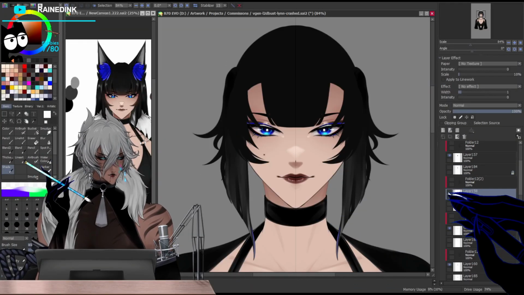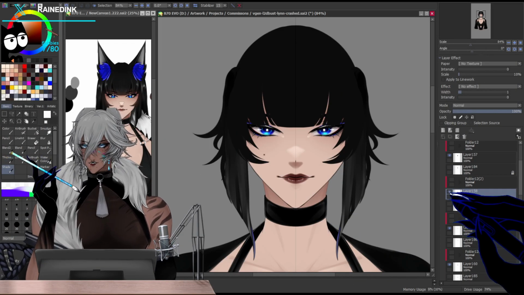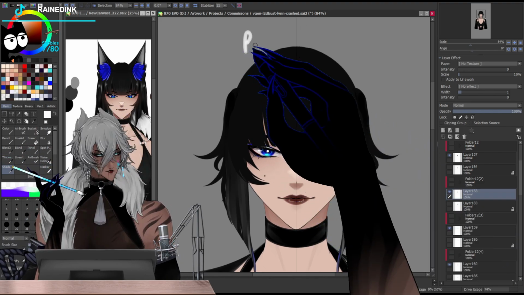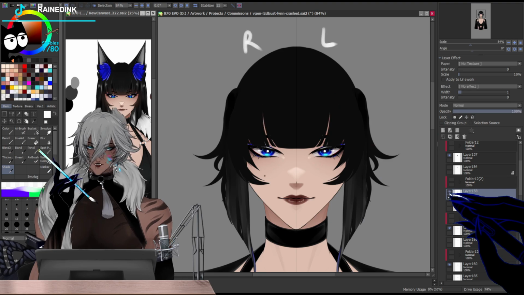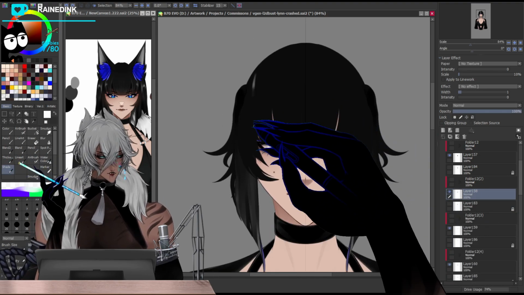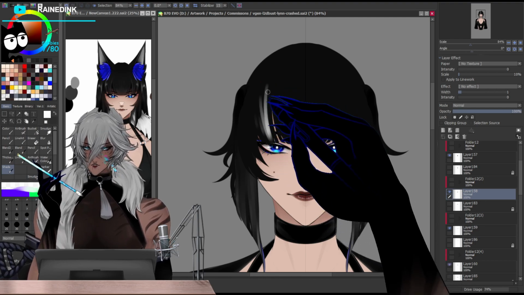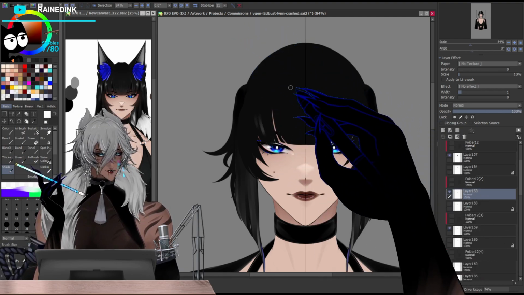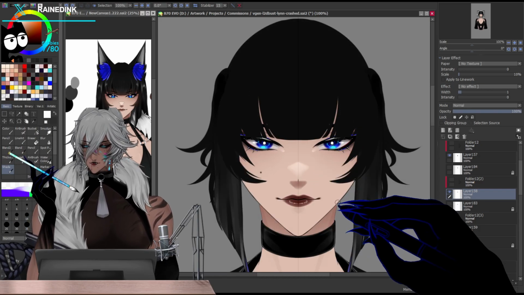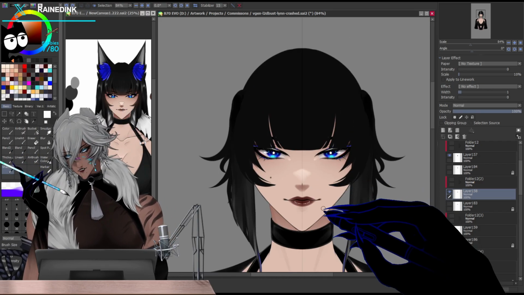I create all the base layers of the planned separation of line work. Right and left is still within one layer. I do the separation later, so when I am working with the symmetry tool, they can still both be shaded. So I have it off right now. They can still both be shaded, and so that it doesn't mess up any of the texture files when it goes to Live2D.